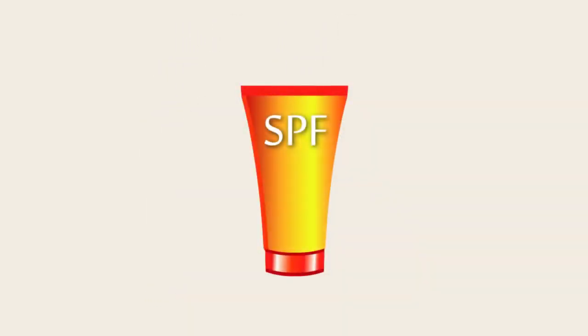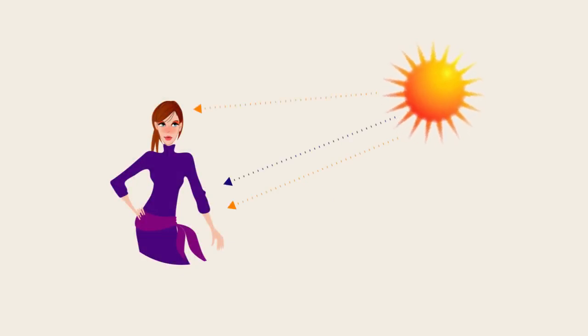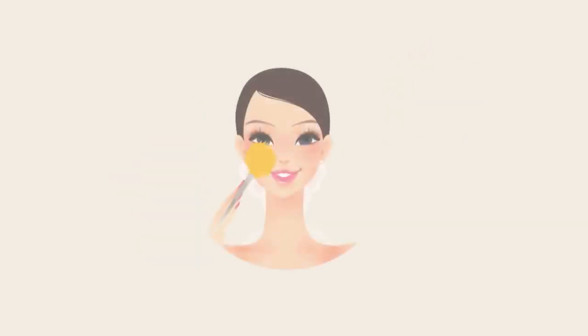Finally, and most importantly, add a good quality broad-spectrum sunscreen over your entire face and neck in the morning only. This will help to protect your skin from the sun's harmful UV rays now and wrinkles and hyperpigmentation in the future. You can then apply your makeup and head out the door with smooth, glowing skin that is ready for the day ahead.